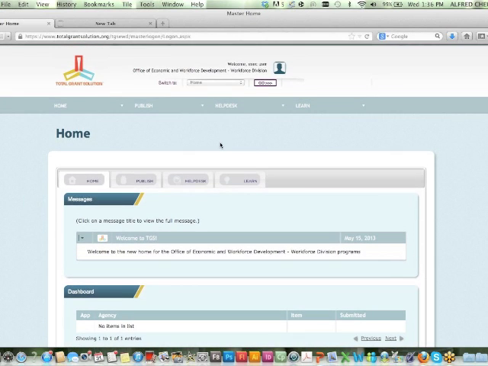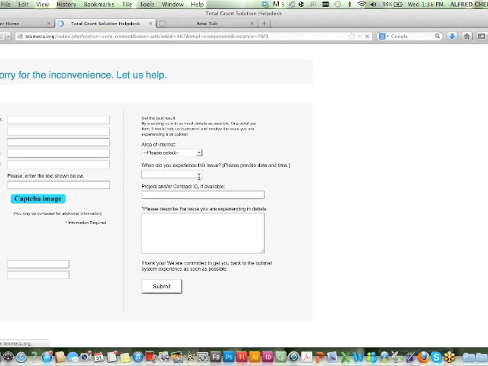The next thing I'm going to go through real quick is the help desk. There's a tab right here, or you can go to the drop-down. They all function in the same way. I click on it, and the next thing you see is a new browser window with a form on it. Let's talk a little about how to use the form.